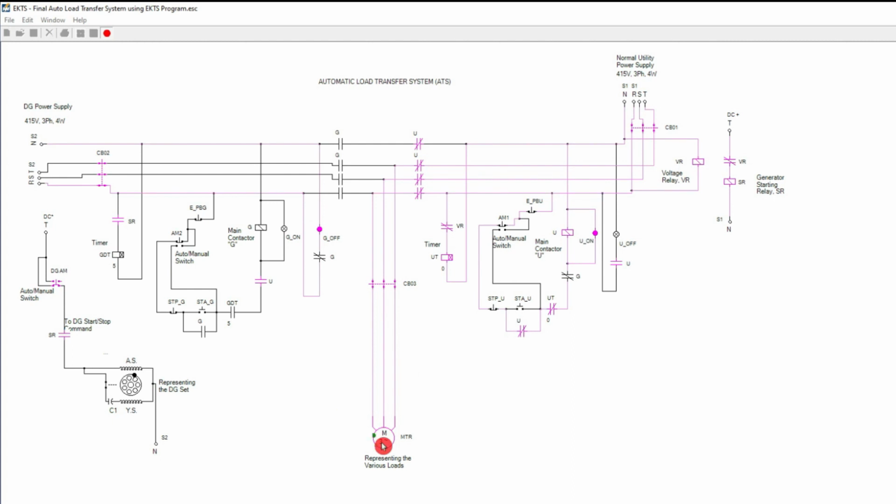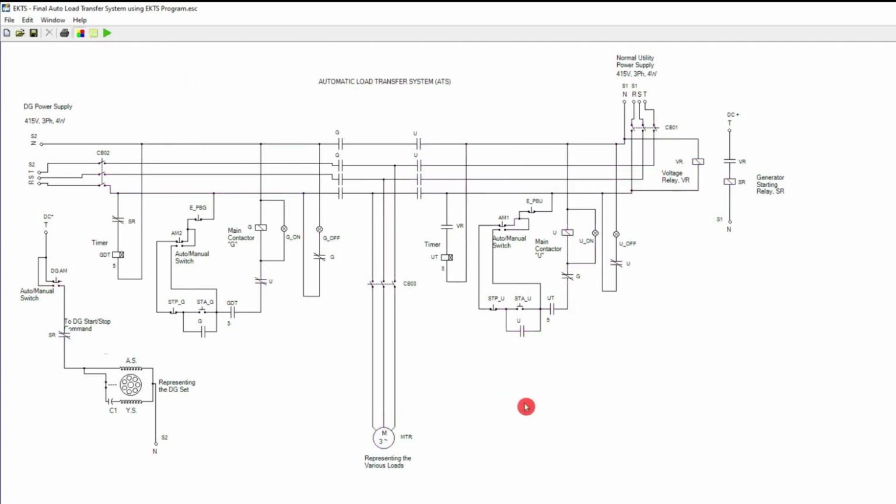Oh, look at this. All right, this is the manual operation of this ATS, and now we will proceed to the automatic operation. Okay, we'll stop this one again, and I will present to you the automatic operation of this ATS.